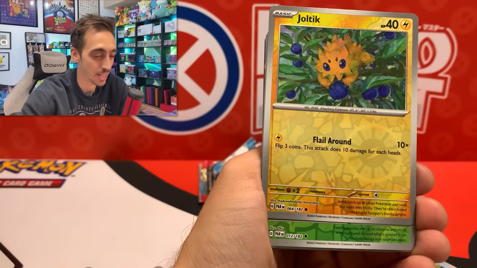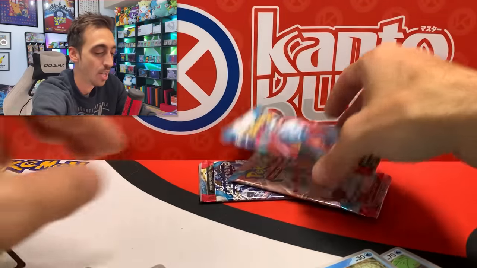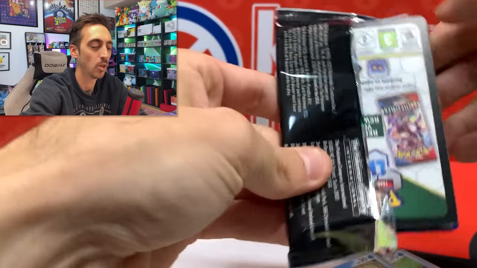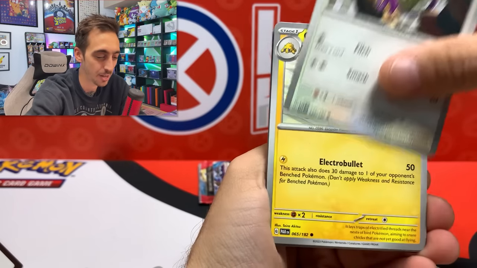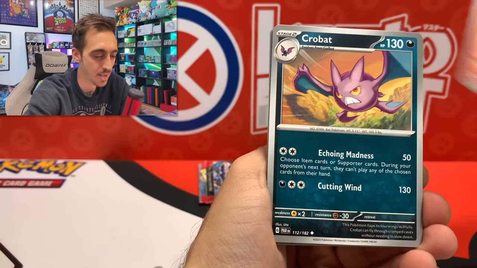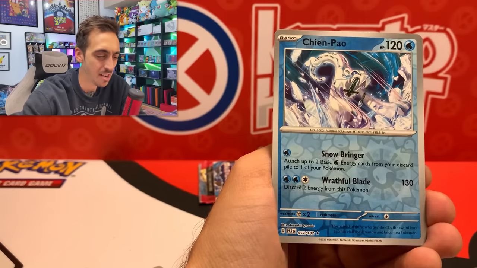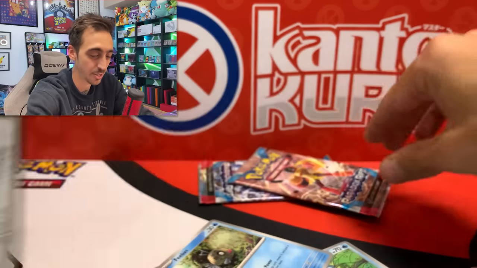Here we go. Wugtrio, Choltik, Orbeetle, and Chenpao for the holo. 3 packs left. Maybe the gold slot is also the reverse slot, or the alternate art slot. I feel like I've hit both in the last few booster boxes. Here we go. Crobat, Rourke, Vanellish, oh, Chenpao, Zekrom. Maybe that was the whole box. There's the code for you.